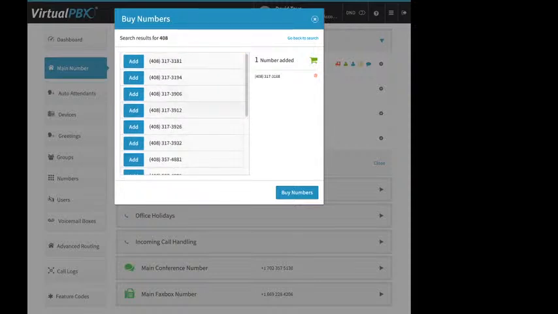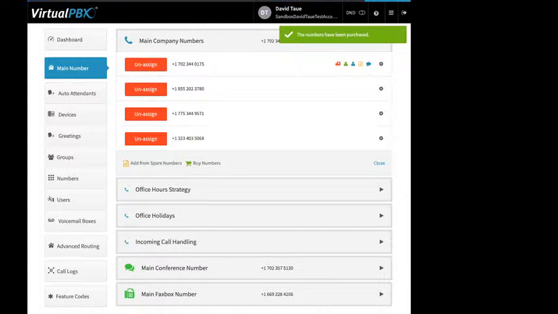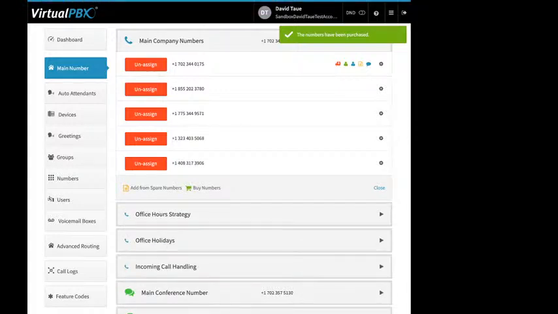But you would pick a number that you like, or multiple if you're so inclined. You see that your cart up here says you have two numbers. You've got the numbers here. You can also remove a number from the cart, and then you would click on Buy Numbers. This is just activating it on the account and making sure that the number was still really available. And because I was in main numbers, that number was automatically slotted in here as a main number.